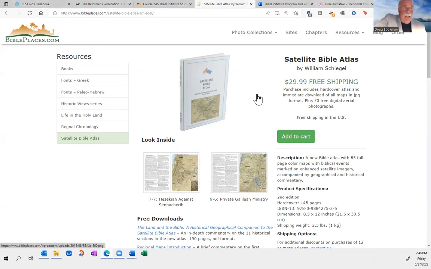Now, having said that, I'm going to make just a bit of a confession. I say confession, full disclosure. This book was put together over many years by one of my dearest friends and closest colleagues with whom I worked for 20-some years, named Bill Schlegel. It is magisterial on two, barely three counts. This is not the full disclosure book. It's magisterial as a Bible atlas.